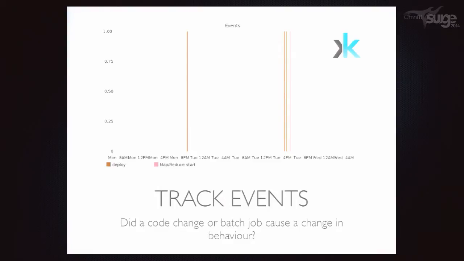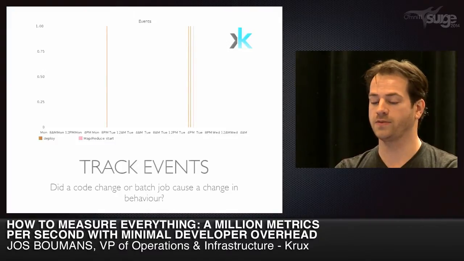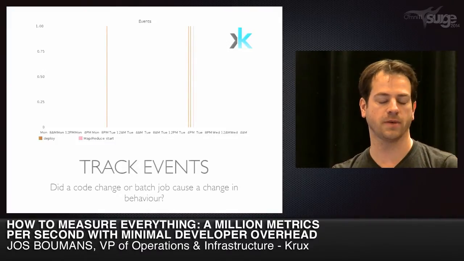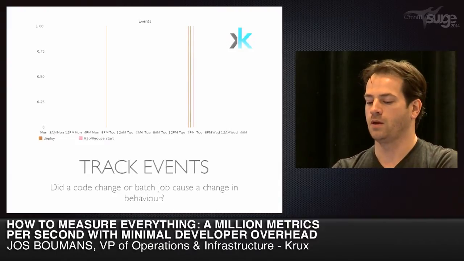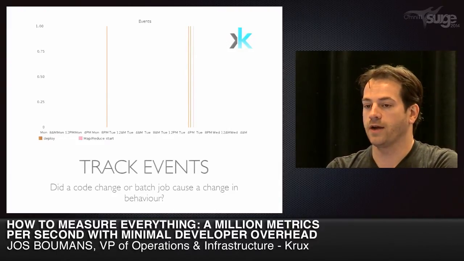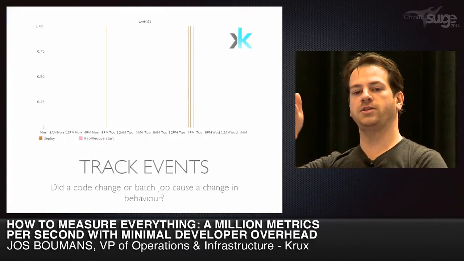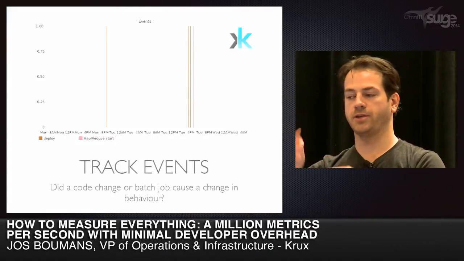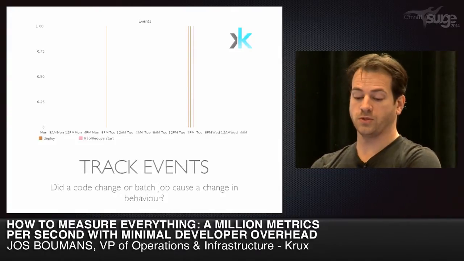One of the main reasons your latency or error rate probably goes up is because something changed. One of those things is maybe a deployment of code, or perhaps your MapReduce job is writing to the database, and so you're flushing a lot of caches, which might increase latency. Those are two things for us that might change our latency profile. So we add these events to all of our graphs as a vertical line, so we can immediately correlate a change in either requests per second or latency rate to an event that we know is likely to cause that. And so that's what those two lines are for.